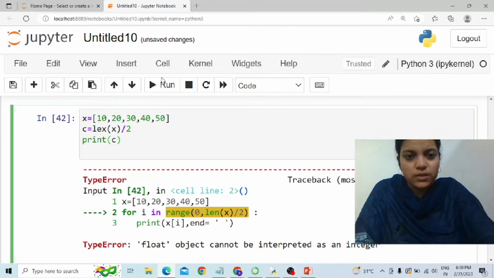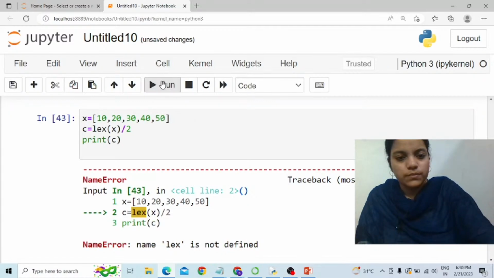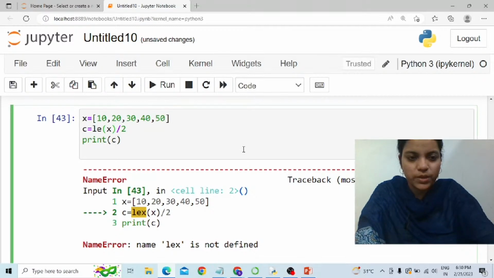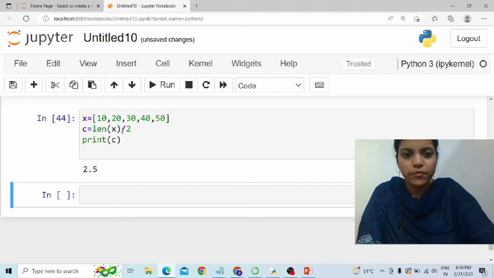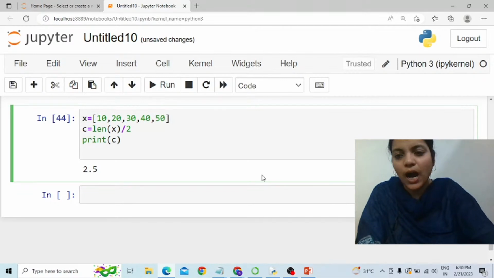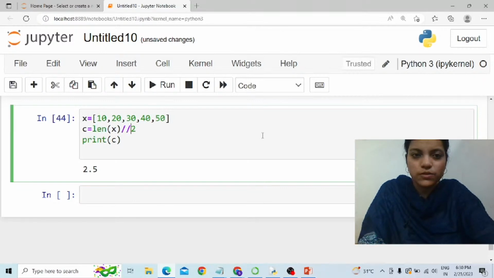Print c. I'm writing len x, it should be len of x. Okay, 2.5. So let's take a floor value, because we cannot traverse 2.5 elements, right? Half of the list will be either 2 or 3. So let's take a floor value.